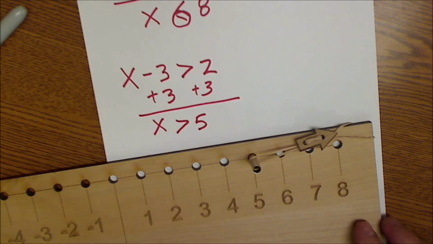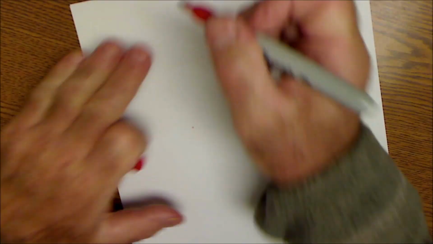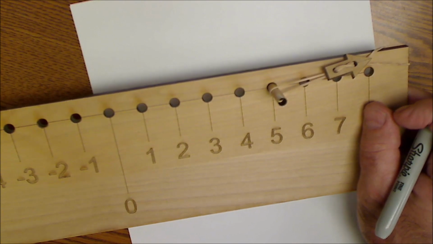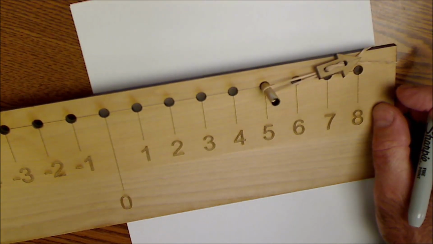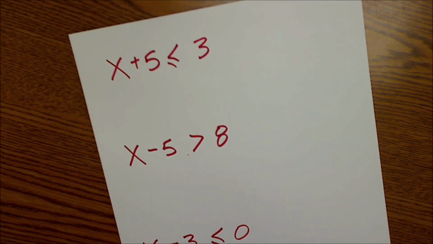Okay, hopefully that helped. I'm just going to put a few more practice problems down right here. Go ahead and do these either with paper, or if you're able to make a board. You can make this board a lot of ways. You could even do it with paper and pencil, and have the pencil go through the cardboard or paper. So let me put some practice problems here. Pause the video and do these 3, and then I'll do them.